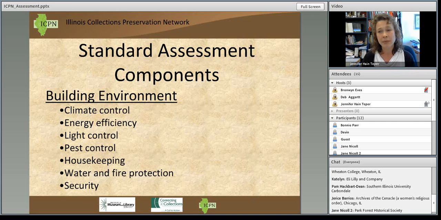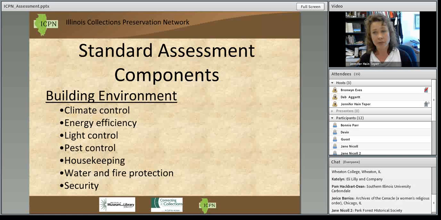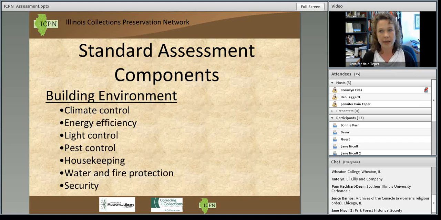And while that doesn't seem like it's going to have direct ramifications upon the collection, it actually does. Because with a lot of us looking at energy sustainability, there are lots of arguments for us to scale back some of our HVAC. There are a lot of arguments right now that say, well, done correctly, that's actually fine, but not done intelligently, that can have really bad influences on our collection. So make sure you understand how energy efficiency is changing the way we are using our environmental controls.